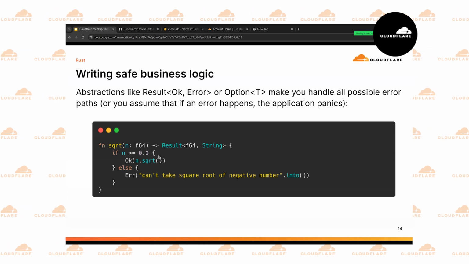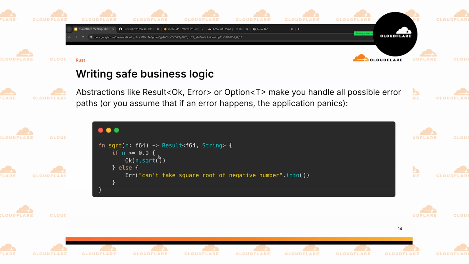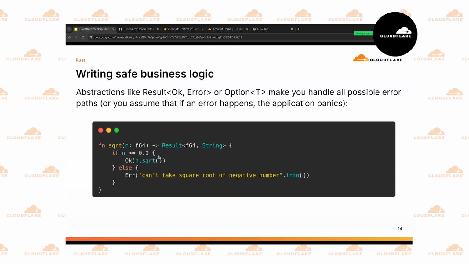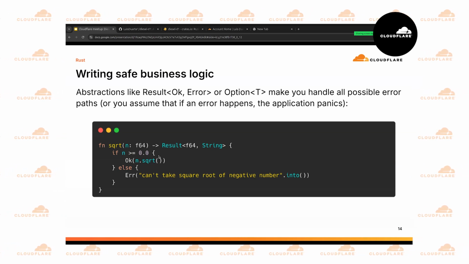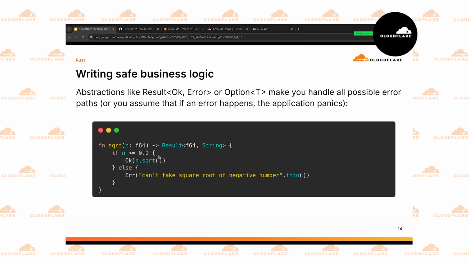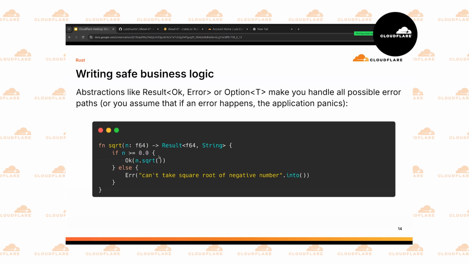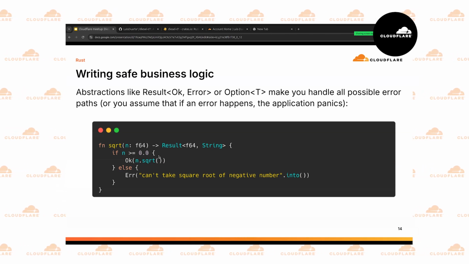If it's not okay, return a 500 or return an error to the user. It's really explicit on your operations, and it's really useful, especially if you have to do a lot of calls to other services or libraries.